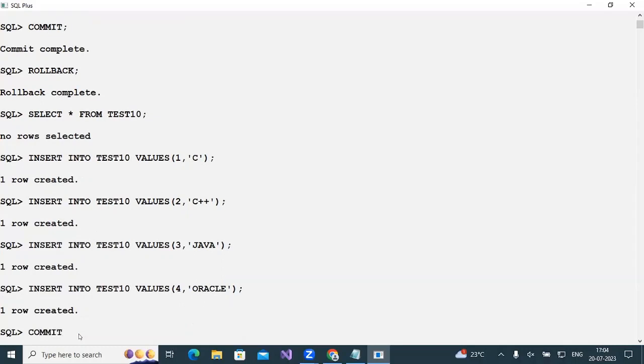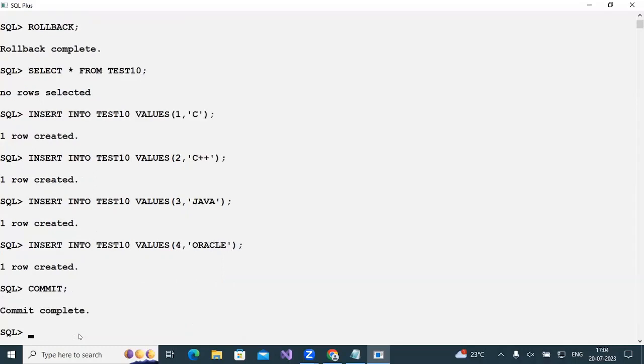Now I'm doing commit. It means all 4 rows are permanently saved. So now you can see 10.